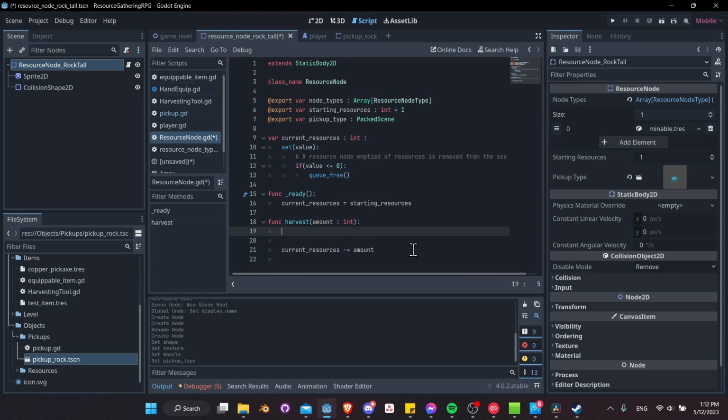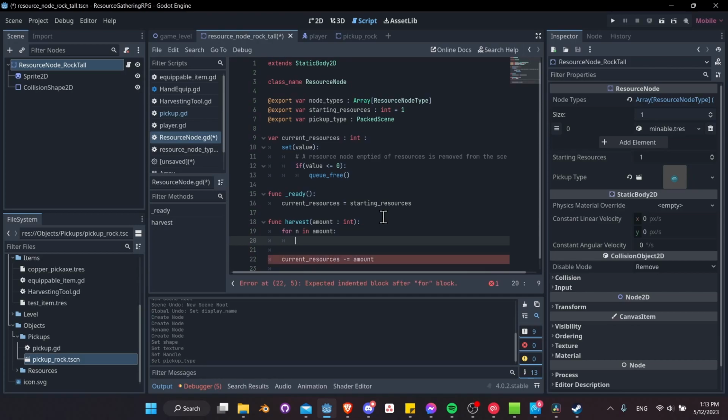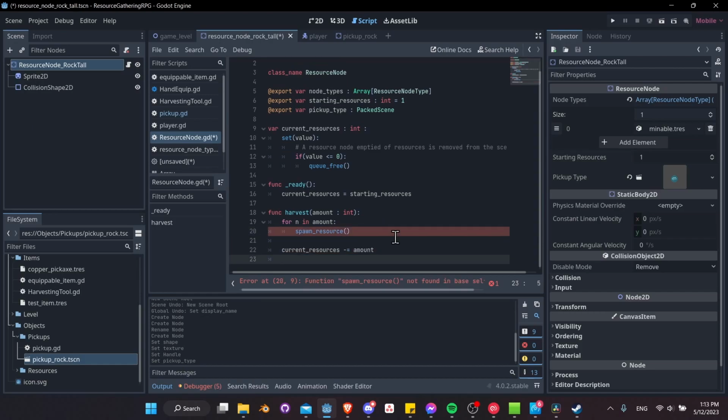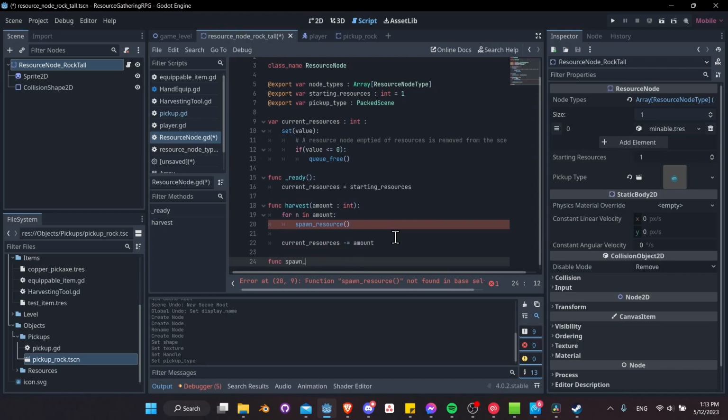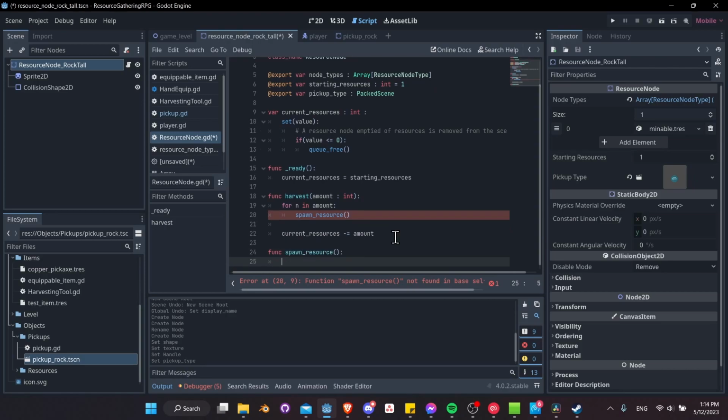Okay, so let's run a for loop on spawning the pickup for the amount of times that we are actually generating resources. So we can do for n in amount. So basically we'll just run code the amount of times. And then n is like which instance of running through this loop it is, starting at 0 and going up to amount minus 1. So we're going to want to spawn a resource every time we do that. So we need to have a spawn_resource function. So we'll make that spawn_resource. And that's going to mean we're going to create an instance of our pickup type. So var pickup_instance equals, and then our pickup instance is going to be of type Pickup.